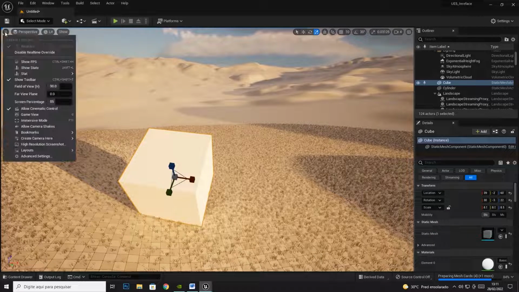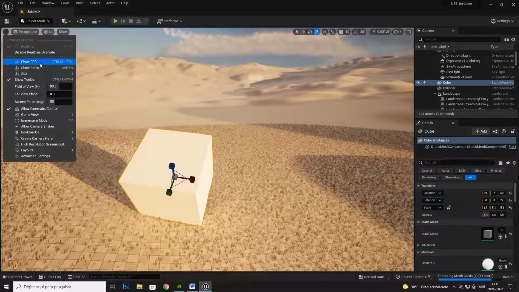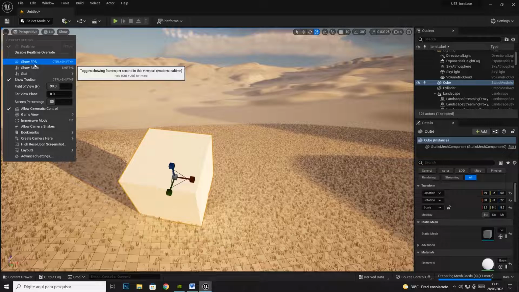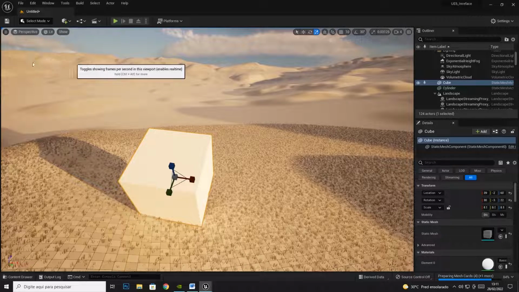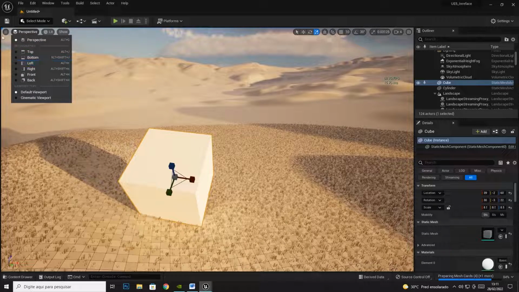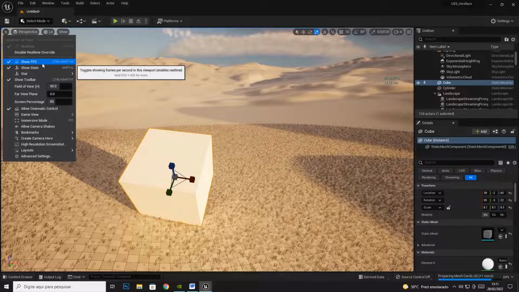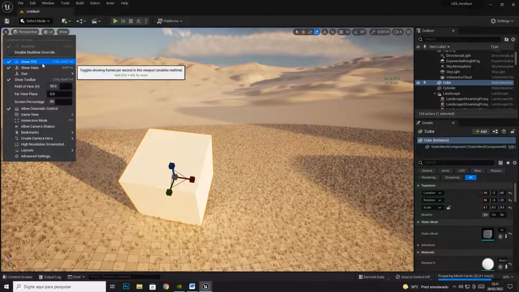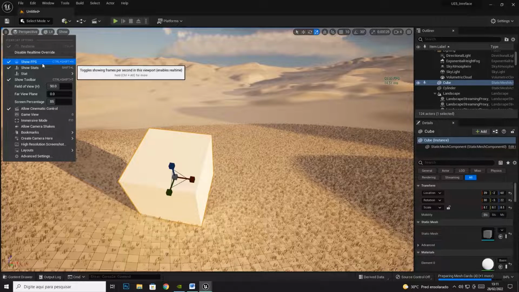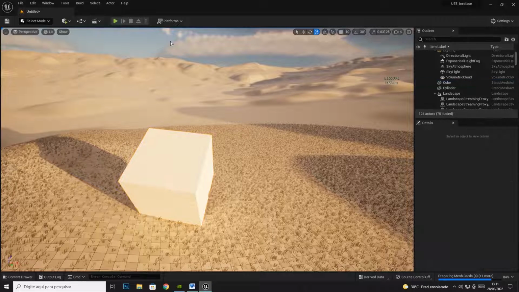Now, on this side, we have some options, very important. For example, show FPS, frames per second, that I'm working at, okay? FPS is how we call, for example, in games, the rate of frames per second being updated in your project, okay?